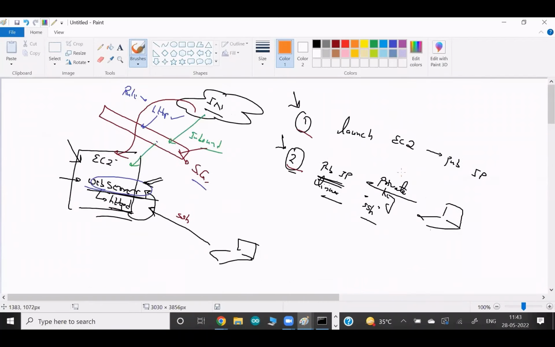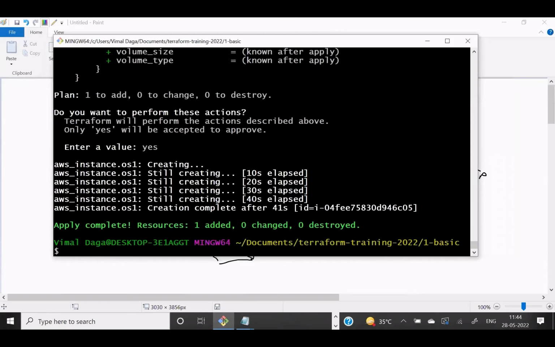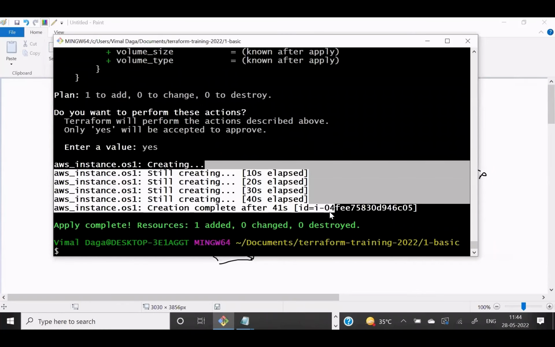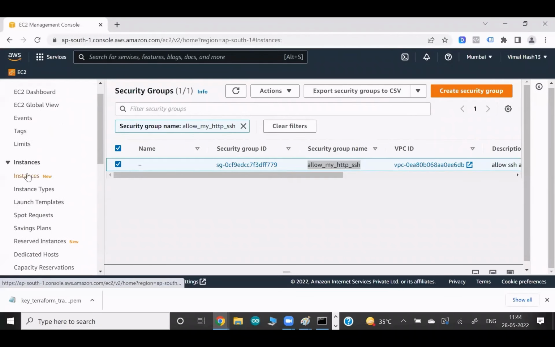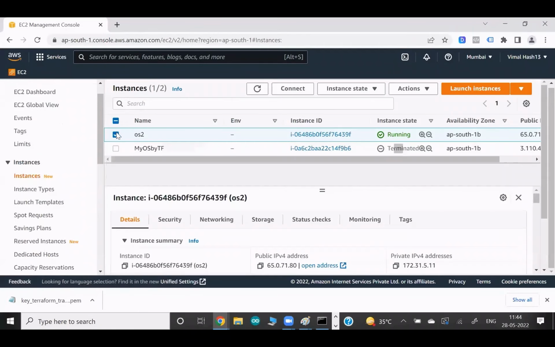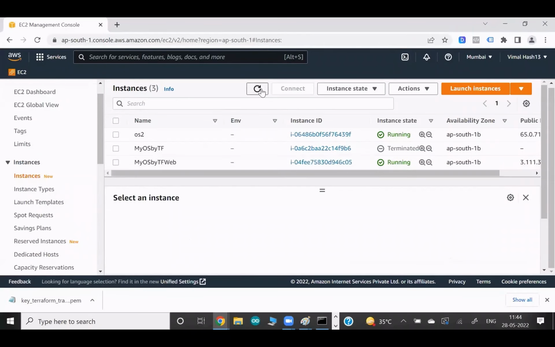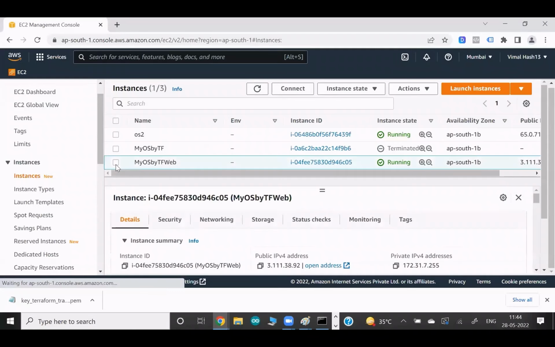So this second part is to log in to this OS from your laptop, obviously with the help of Terraform. I want to show you why I want to log in to set up my web server. This is a very important concept. This OS has been launched, and if you see, this particular OS has been launched with the exact same setup.